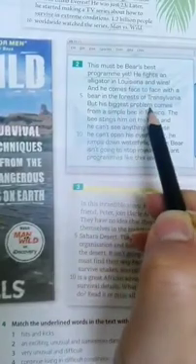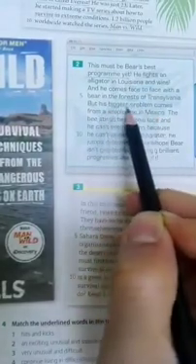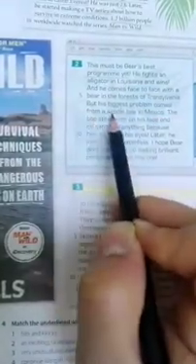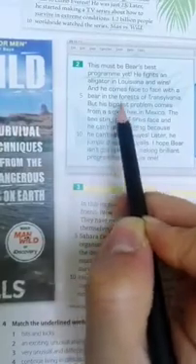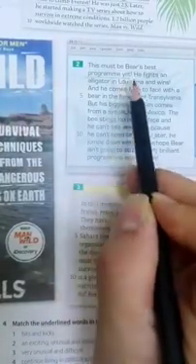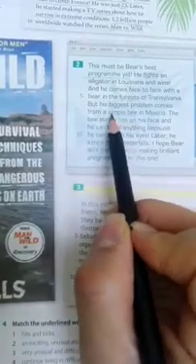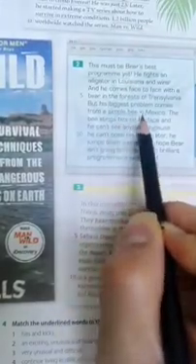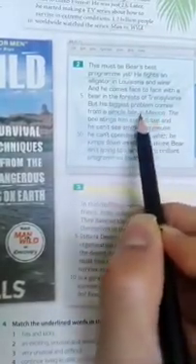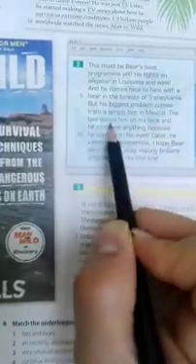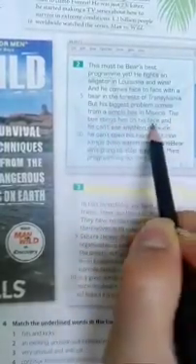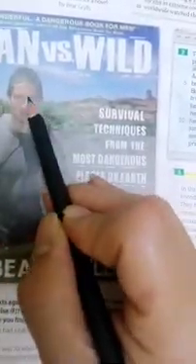His biggest problem comes from a simple bee. The problem wasn't from the big things here, the big animals. It came from a simple bee in Mexico. He went to Mexico and a simple bee stings him on his face. It stings him so badly that he couldn't open his eyes and he couldn't see anything.